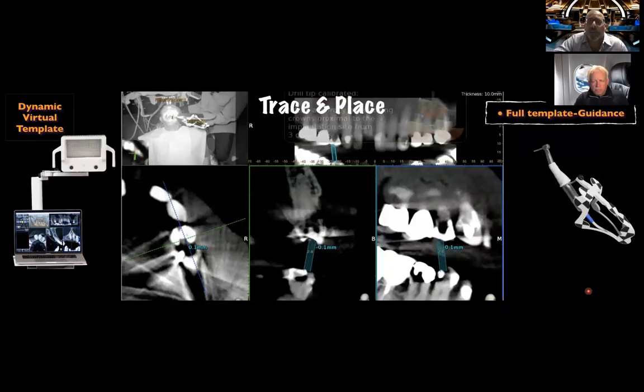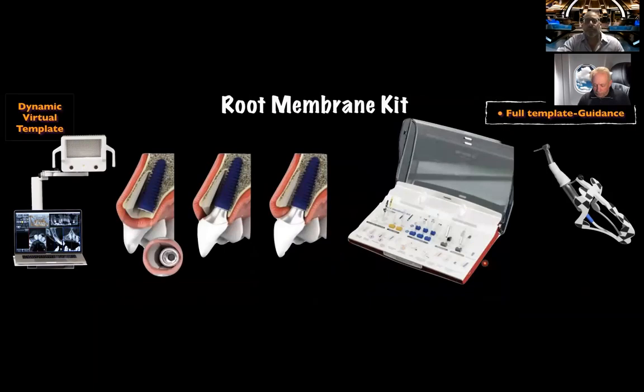Had my numbers not been this accurate, I would go back, retrace, redo my trace in place, and then go ahead and validate my accuracy again. Between each drill that you're going to use, you want to calibrate and check the accuracy. It's important to keep that accuracy. If we lose the accuracy, then we're kind of back into freehand zone, and we want to be in a better position, which is as accurate as possible.